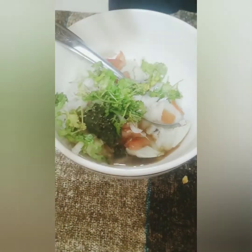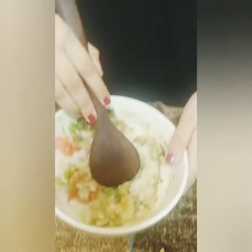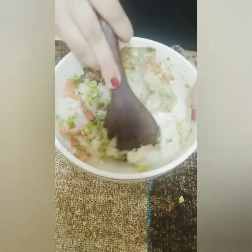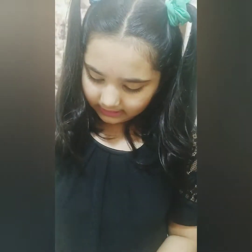So yeah, added them. Now we have to mix them together. Mix it. Here I'm taking a big spoon to mix it. We have to mix it properly. This is the stuffing of our starter.